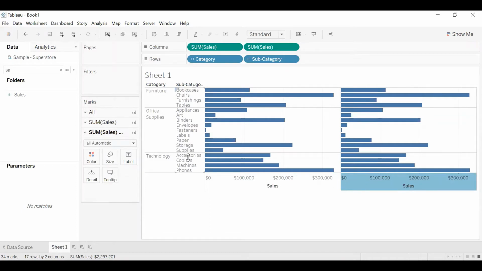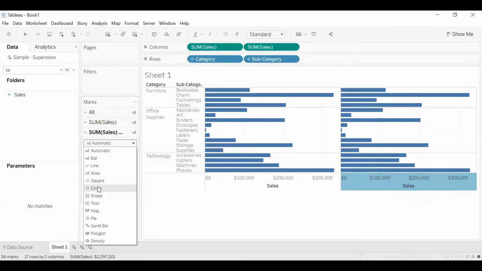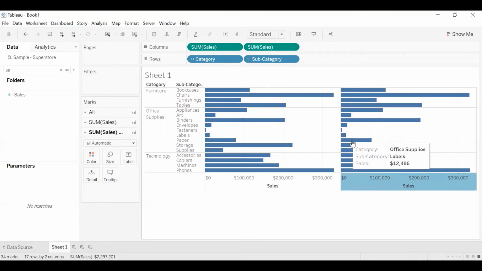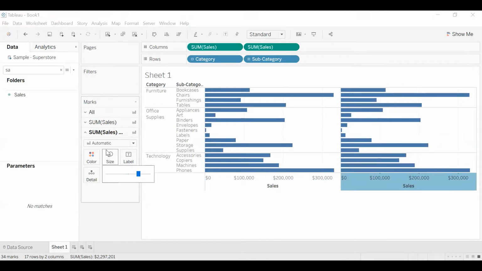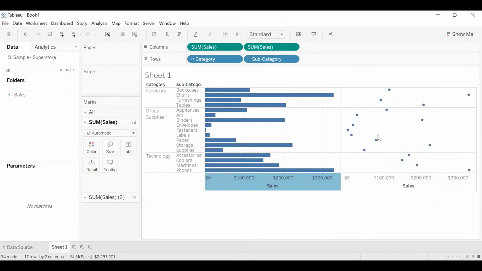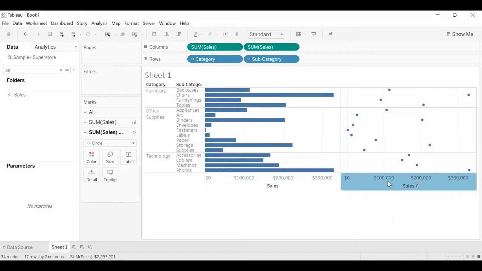Cool. Now, what we need to do is combine these two graphs and we need them to show as one. So one graph is essentially a bar graph and the other graph is the one which will give you the circle. So I'll just go to automatic and click circle over here and that's it. Now, the next step is to combine these two graphs.